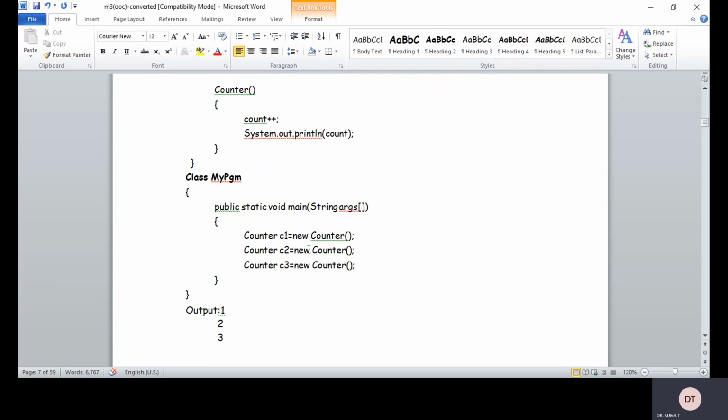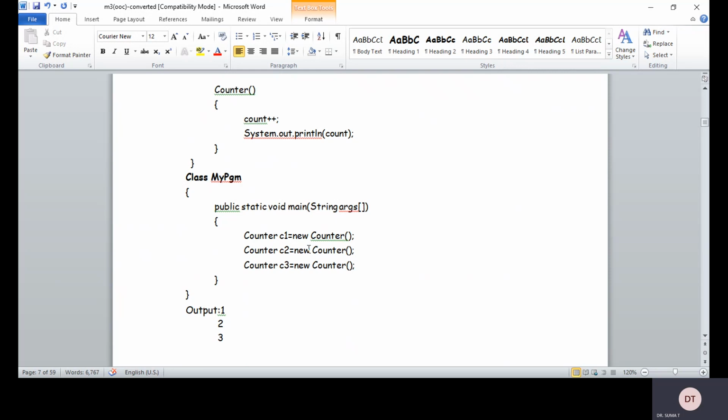The value of that location will not die off even when it comes out of the function. That is because it is a static variable, and we declare it as a static variable. So when we create three objects, c1, c2, c3, it keeps the value.